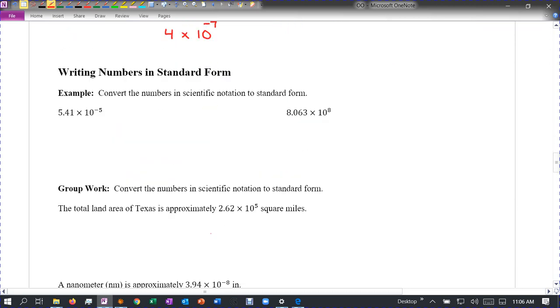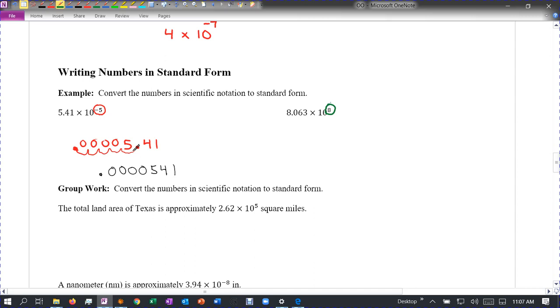Okay, now we can go the other way. This time, if we're given a number in scientific notation, we can convert it to the standard form. So in this one right here, we know, first of all, this is a small number because it's a negative exponent. So to change it back to a decimal, we're going to take the 5.41 and move our decimal point 5 places to the left. 1, 2, 3, 4, 5. We're going to place it right here. We're going to put zeros in here. And remember, the decimal point went away, so it's no longer there. So we get 0.0000541.